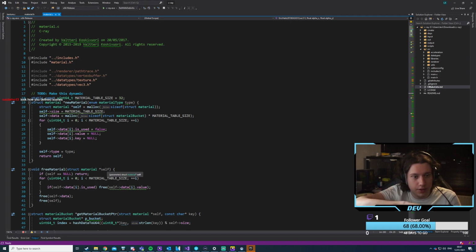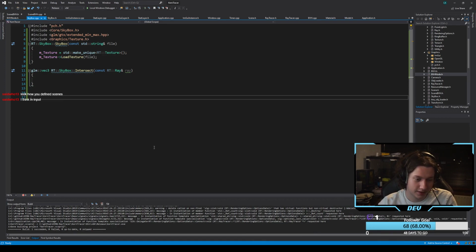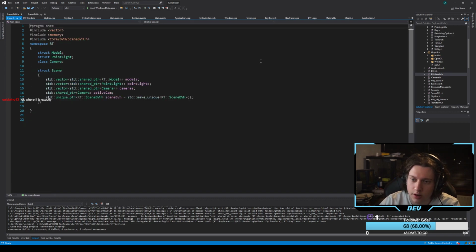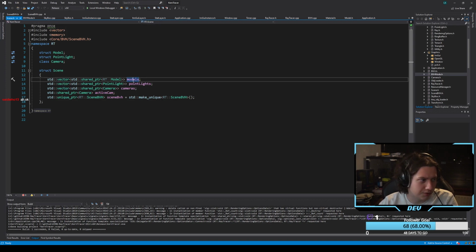I think the hardest parts are, well, I don't know if you want to see that, but right, so the scene is the following. Oh, I closed the scene file. Damn it. Right. So it's just a vector of models, point lights, cameras, active camera, and then a scene BVH.